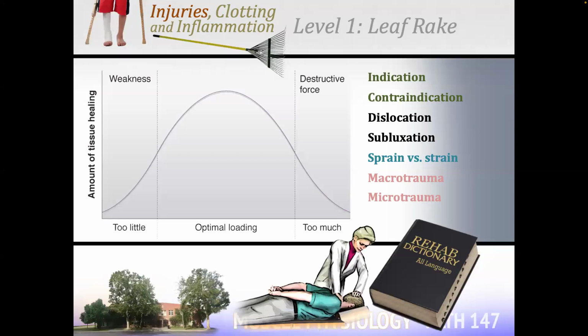And first up is indication. This is a valid reason to take a medication or do a test or perform a procedure or whatever. So if you have congestive heart failure, a bunch of fluid builds up around your heart. So let's get rid of that fluid. Take a diuretic. A potassium sparing diuretic would be indicated in the treatment of congestive heart failure. Or statins block cholesterol synthesis in the liver, so those are indicated in people with dyslipidemia. So indication just means a reason to do something.